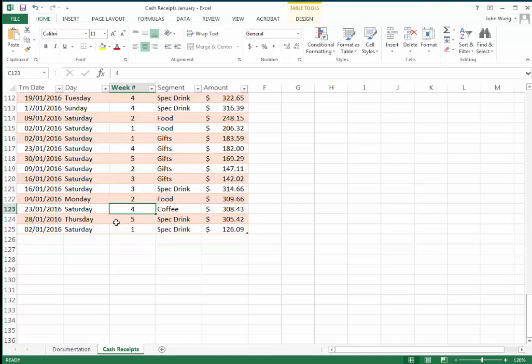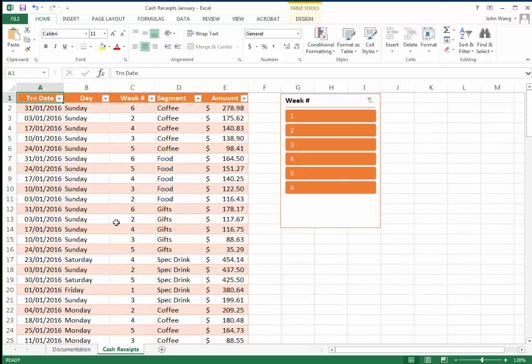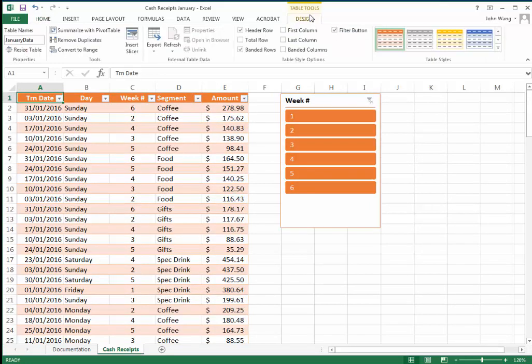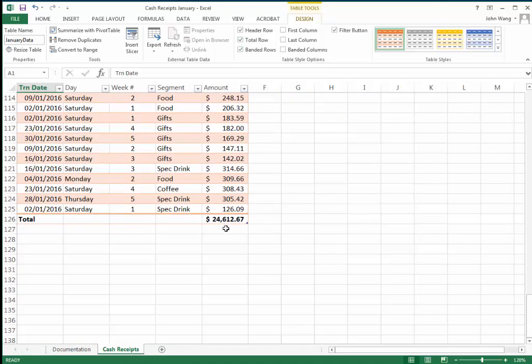Because this is a table, I'm going to hit Control Home to return to A1 now. Because this is a table, you can use the Table Tools Design ribbon right here. Within the Table Tools Design ribbon, there is a Total Row option already. By clicking on Total Row, it will automatically guess at what total you wish to have. In this case, it entered a particular total at the end, and more importantly, this is part of the table. You can see that the range is part of this table, and you don't have to increase or change the range manually. It is automatically done for you.